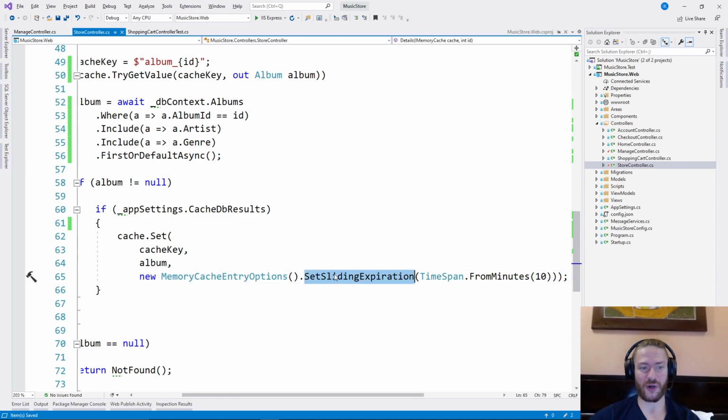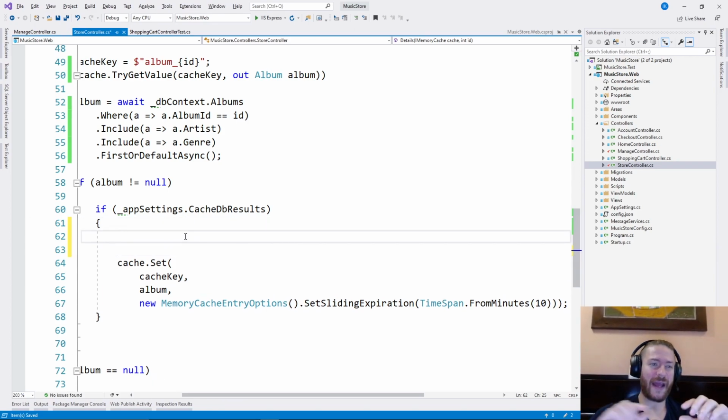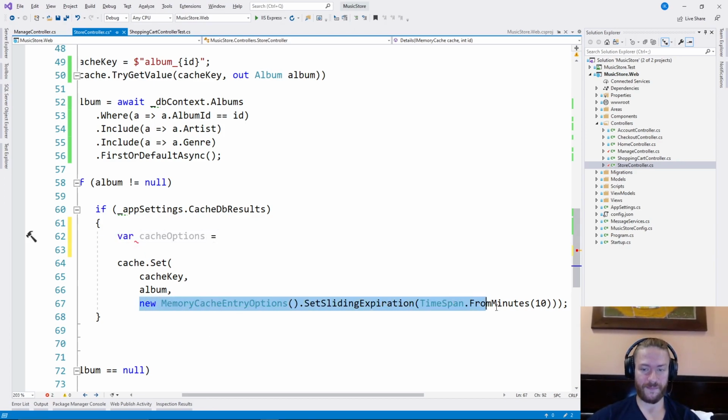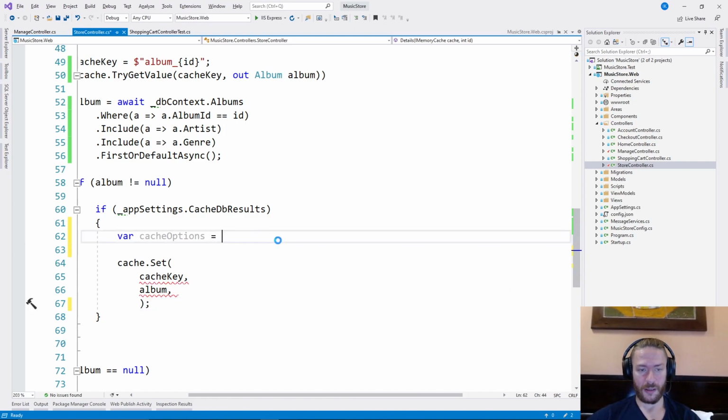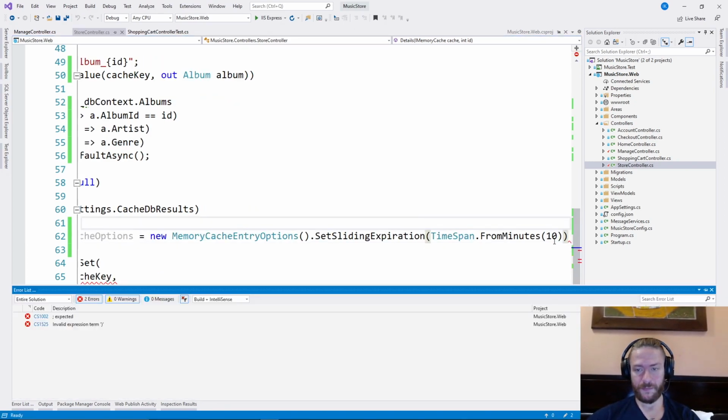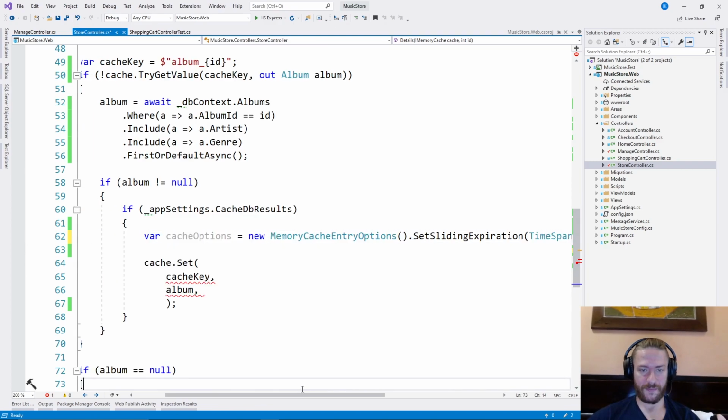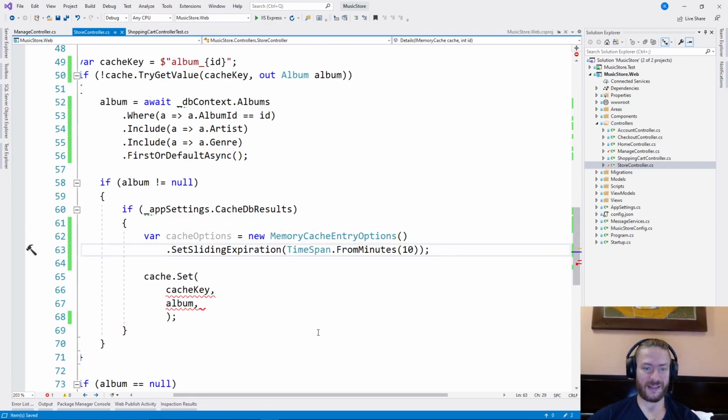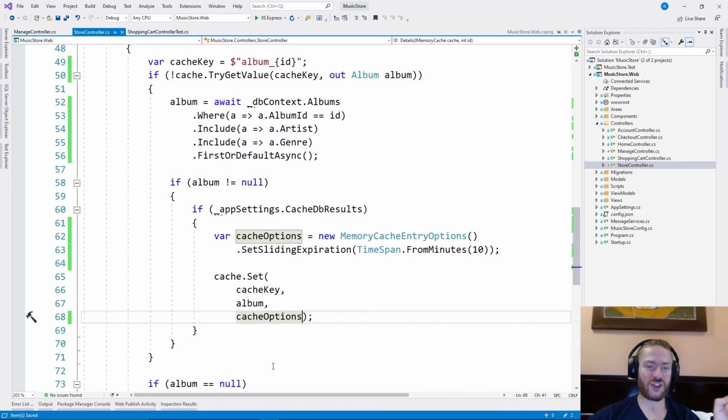So what I can do is introduce a variable: var cacheOptions equal to this. And I'm going to fix it. And I can even set it like this, and specify cacheOptions. This is much cleaner, much clearer.